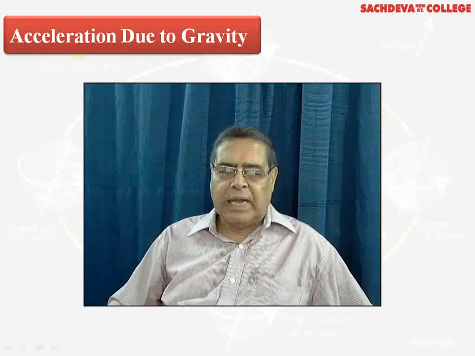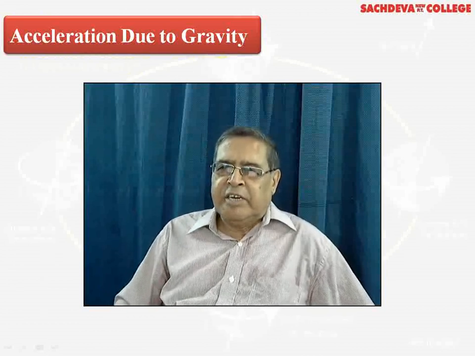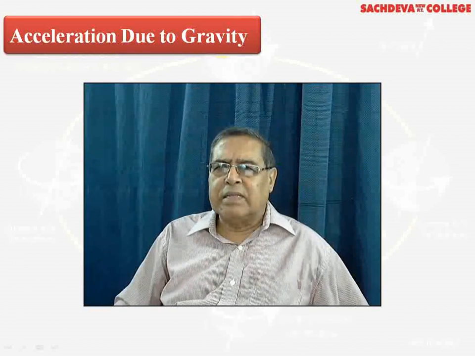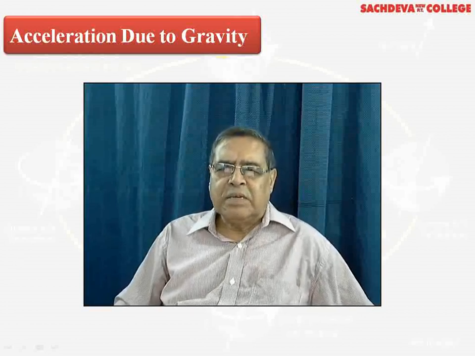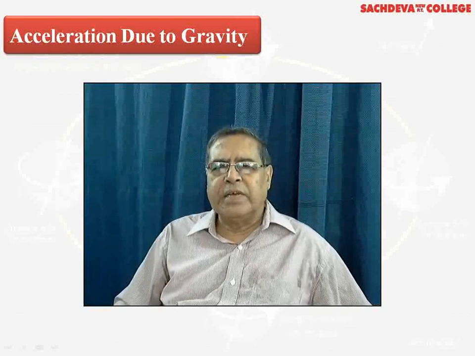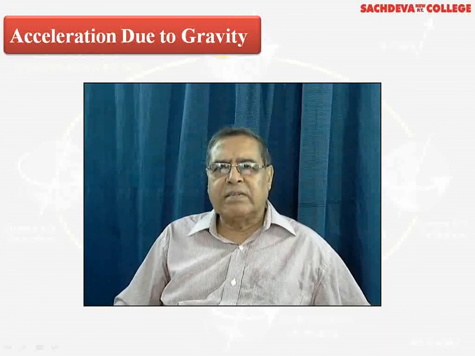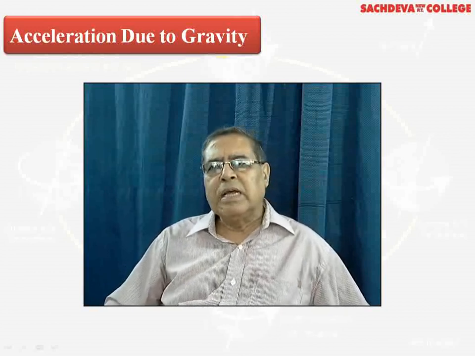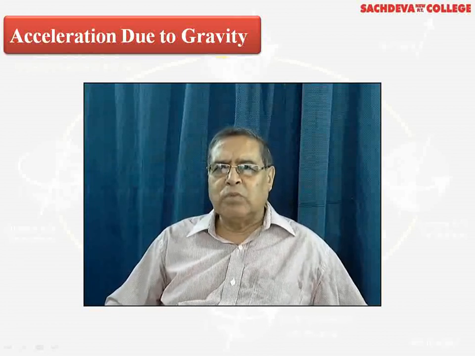Now we come towards acceleration due to gravity. Suppose the force of gravity is G M m over r squared, where one m is capital, the other m is small, and r is the distance. We assume that Earth is a solid sphere. On the circumference, a small mass is kept, and the mass at the center, that is of the Earth, is capital M. So the gravity between capital M and small m, that is between Earth and the body, is given as G M m over r squared.